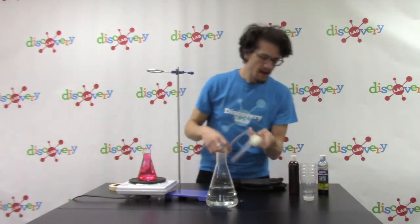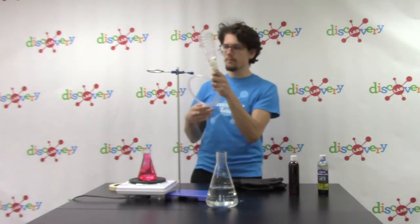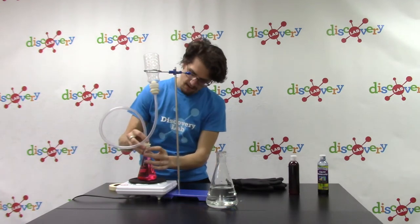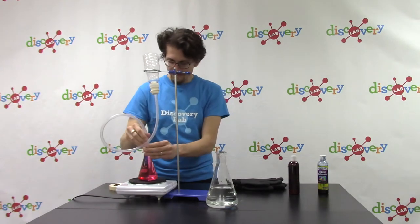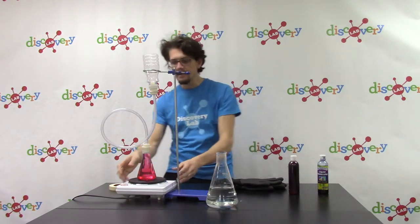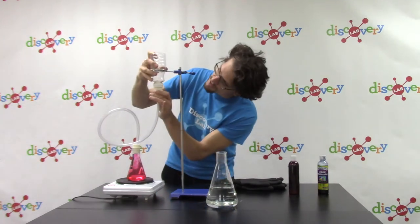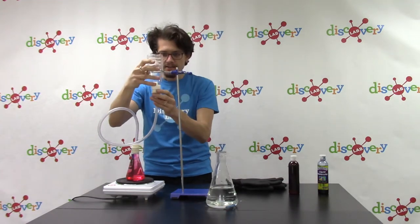Now I'm going to insert one end of the tubing into the flask, set it down on my ring stand at the very top, then put the other end into the bottle. I want to make certain I have a really good seal — I don't want anything leaking out because this gets pretty hot. I want this tube to spurt pretty much straight up, not going to the left or the right. I really want a good geyser shooting up in the air, just like Old Faithful.